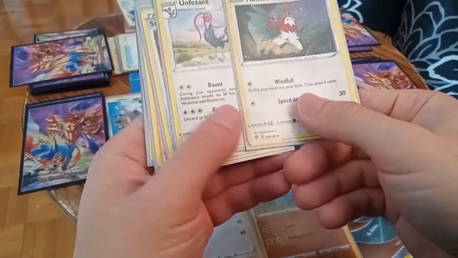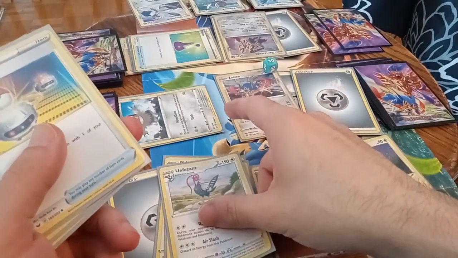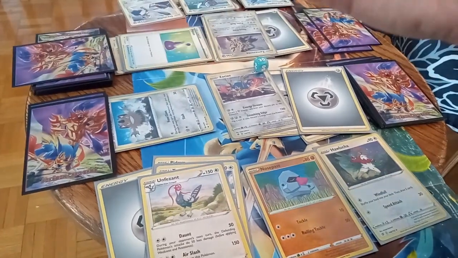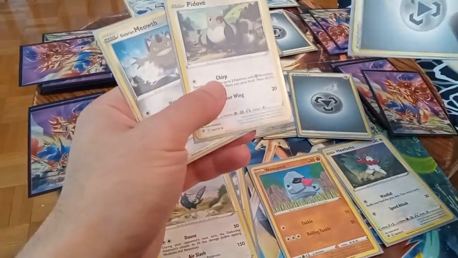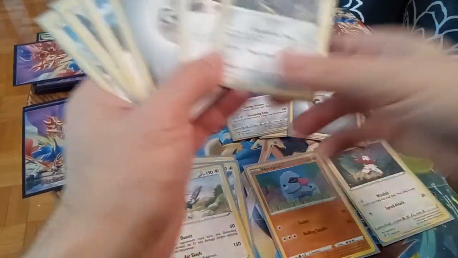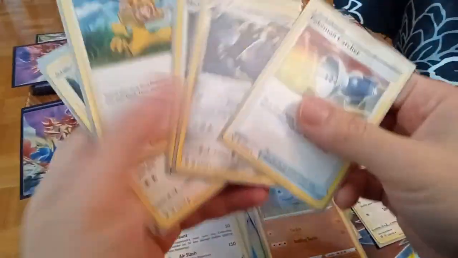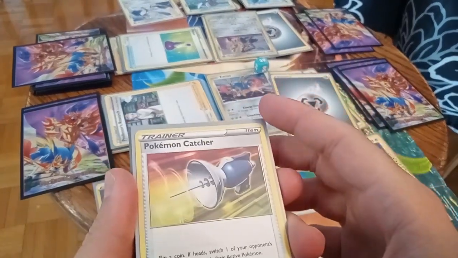Draw a card, put Hawlucha on the bench. I'll evolve Tranquil into Unpheasant. I'll play Professor's Research, so I discard my hand and draw 7 cards. Seven. I'll attach a Steel Energy to Nose Pass. And I'll attack. Actually, you know what?